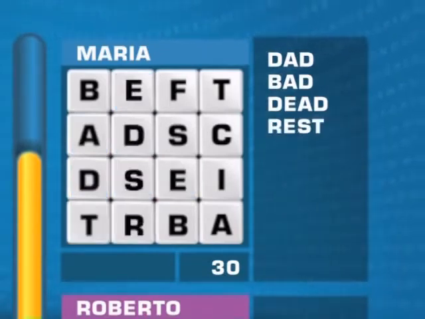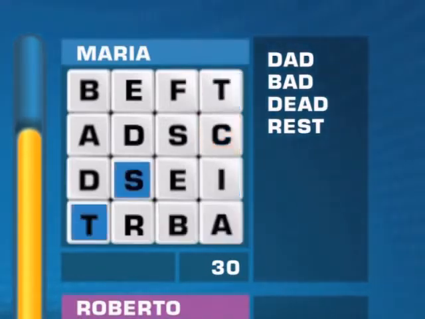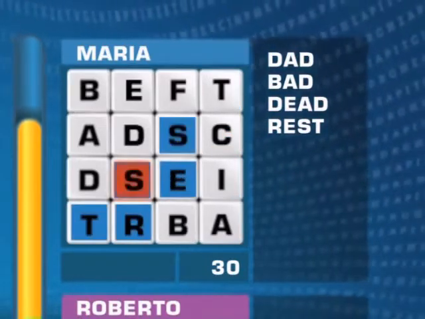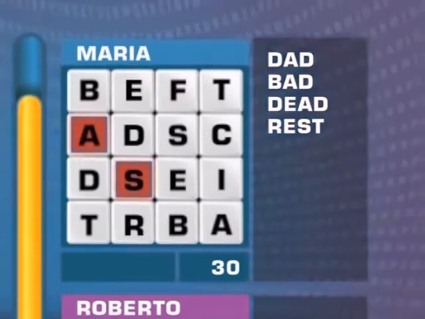Words that are not valid are bait, since the I and the T do not join. Another invalid word would be stress, as you would have to use one S twice. The word as is also disqualified as it is only 2 letters.